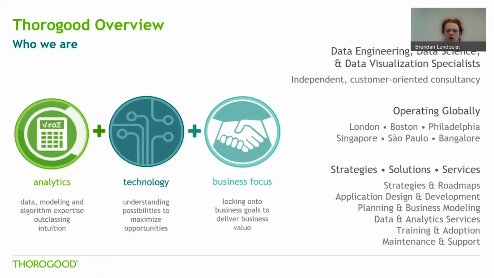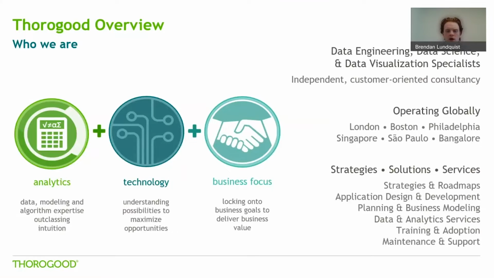Just a quick overview of Thorogood. Who are we? What we do. We are an independent and specialist data and analytics consulting firm with a focus on data engineering, data science, data visualization, and business planning and modeling as well. So our approach is really rooted in understanding business goals and capabilities of different technologies so that we can work with our customers and their business objectives to shape and implement different approaches.